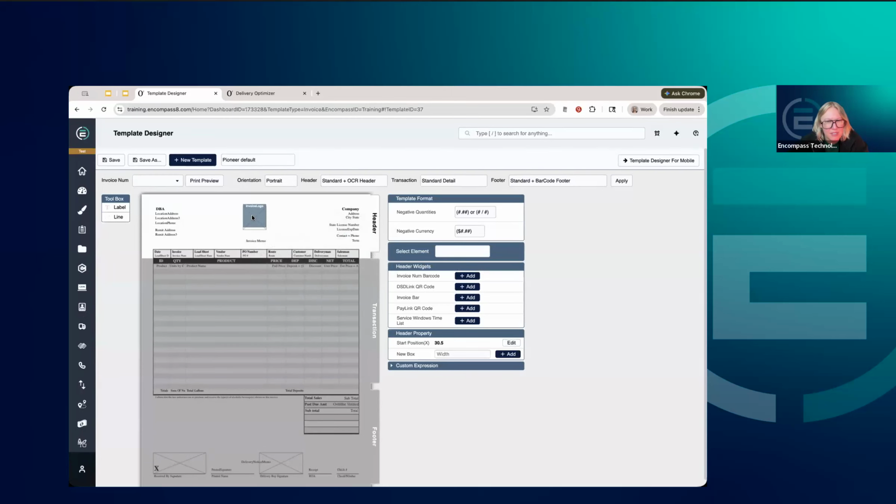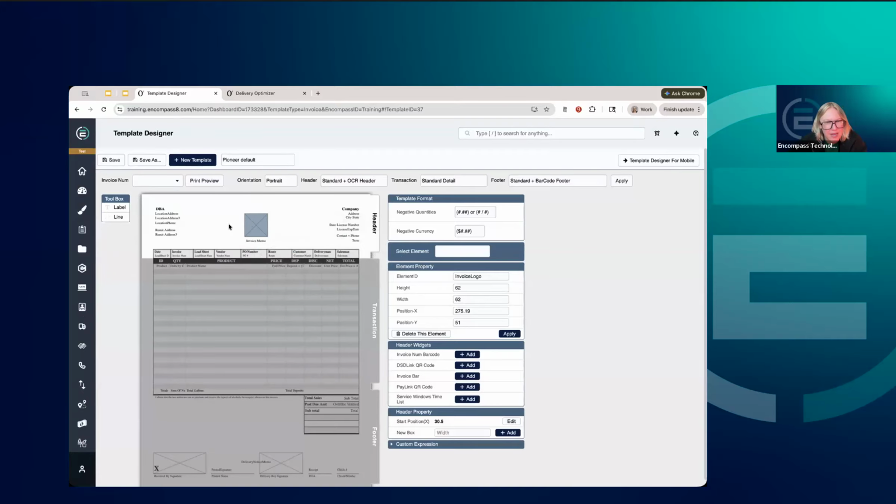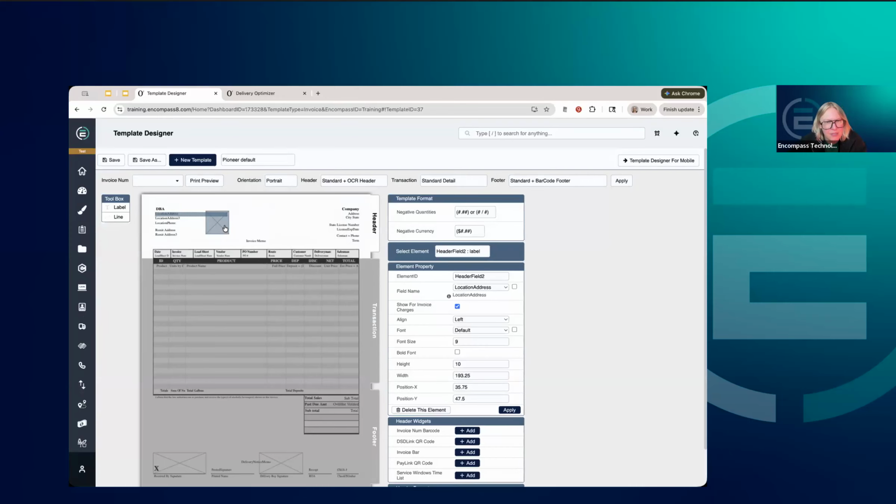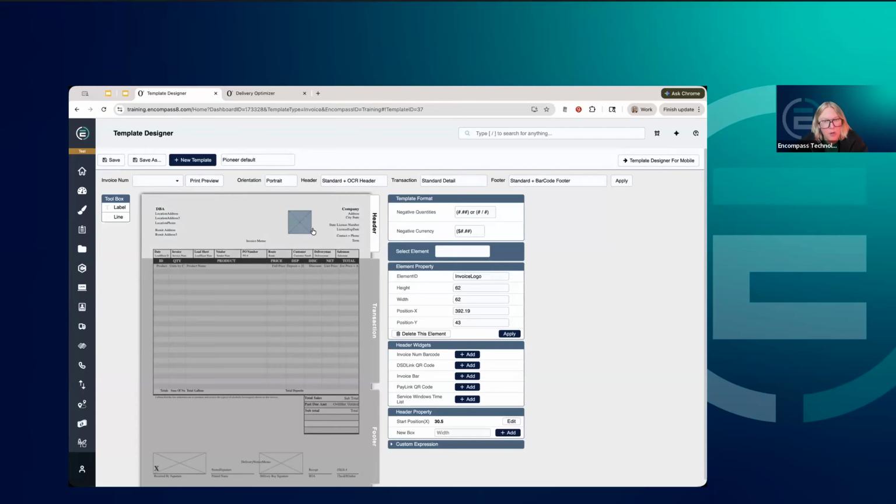If I wanted to do some more fine tuning, this is what I mean by it's a WYSIWYG editor. When I drag this image where I want it to go, we can see it repositioning in real time. I want this to be more centered, and I'm going to center it above that invoice memo that I can see there. But if I wanted to tinker with these positions, I absolutely could. I could do some fine tuning here if I knew what the absolute center of position X and position Y was for this header. So it's a mixture of things. I could also change the height and width of this image, but I'm going to leave it as square.